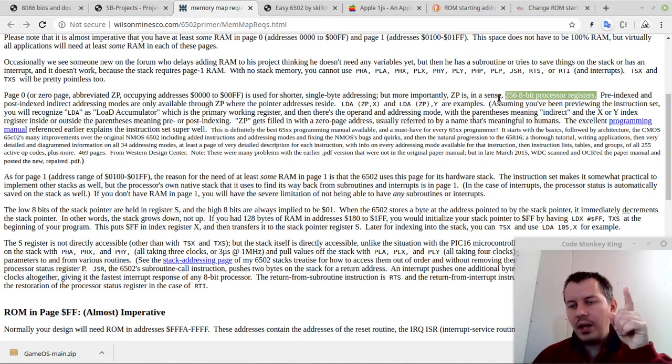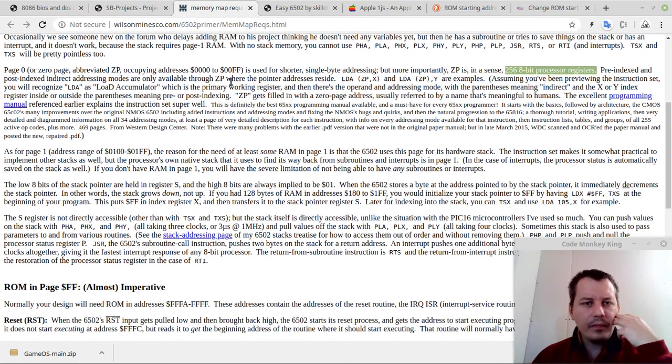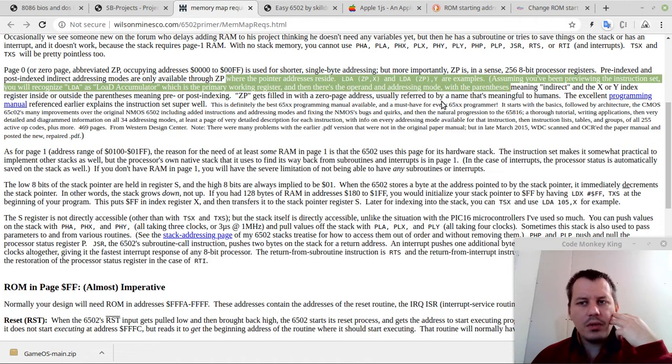Yeah, so that's another thing that is mentioned in many places. It's meant to compensate for the lack of registers in the 6502. The pre-index and post-index and direct addressing modes are available. Yeah, I'll need to read through this as well.